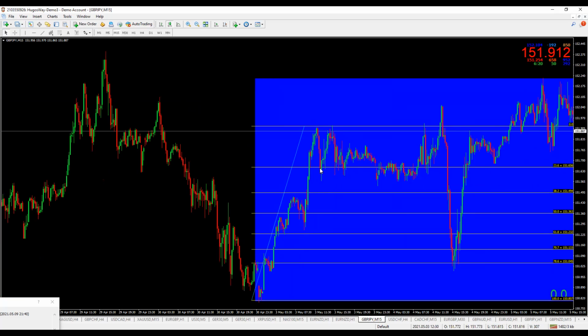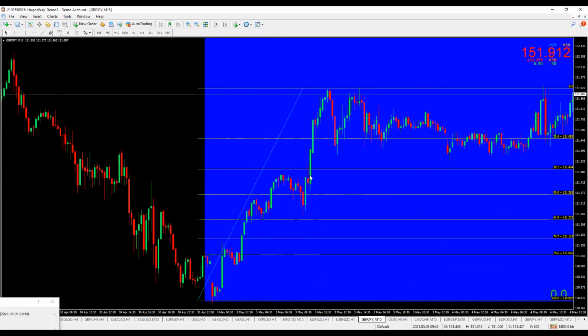Okay, this was the first time it touched it. We were expecting it to continue up. What happened? It basically went as high as where we stopped. Obviously, you would have had to find some price action that would take you in. So the price pulled back, retraced to 23.6. Where would you have entered? How would you have entered? The thing is, it will be difficult getting an entry on this one.